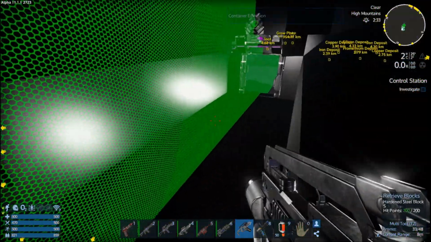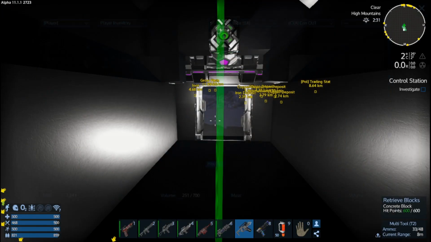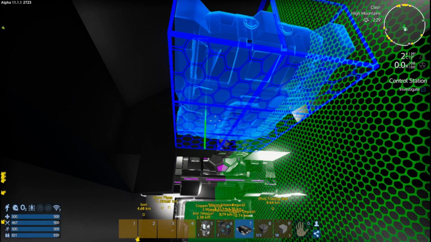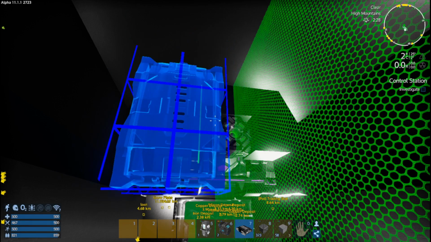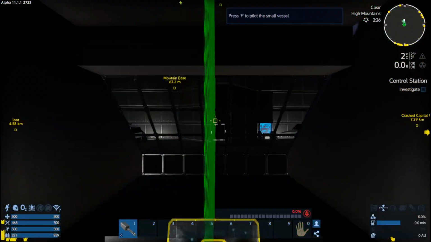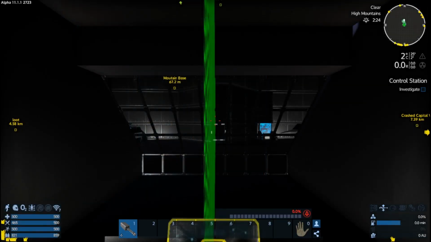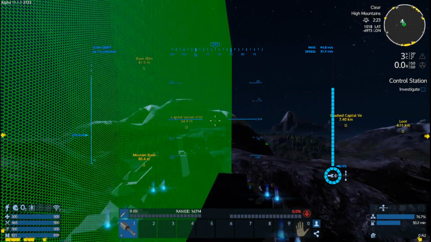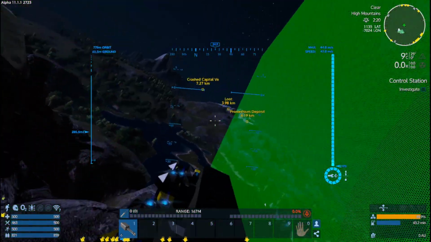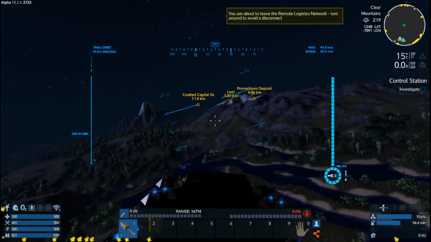Well, what does that do for performance wise? Give me the polarized shield and we'll check real quick. What's that give me for CPU now? We're over by 82 efficiency. Let's see how she flies. Let's go over. Let's turn off symmetry mode before I make myself sick. Let's go over and see about.